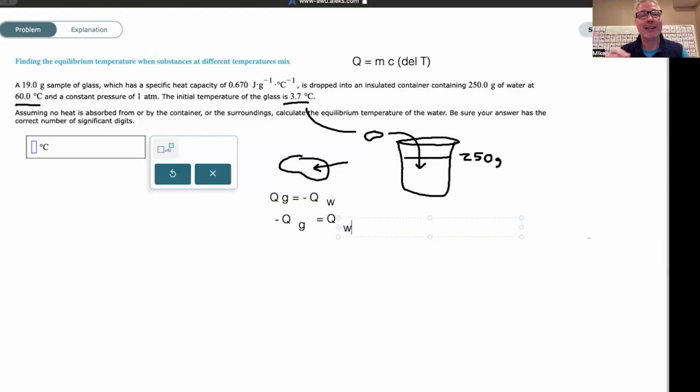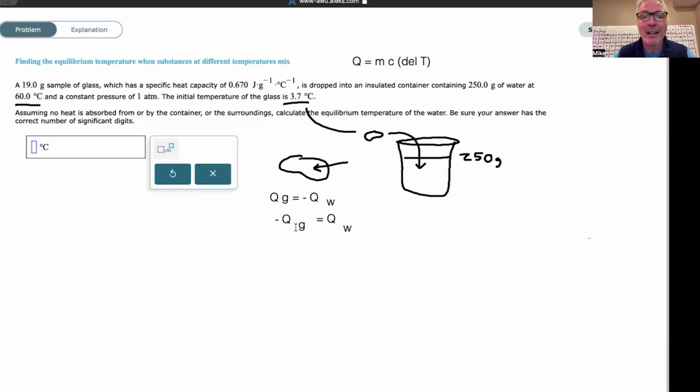In this case, the delta T of the water is kind of unusual. Usually you take a warm substance, put it in water, and both of them heat up and get to the same temperature. In this case, this is a little different. All right, cool. Let's go and set that up.